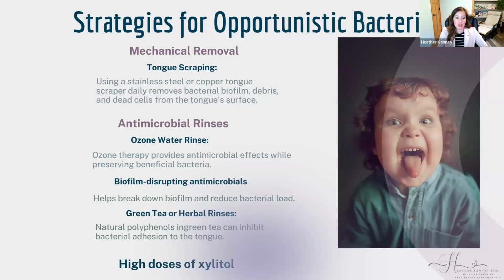So we want to use strategies. In my experience with these bacteria, I've used ozone. I have found that green tea and herbal rinses can be helpful. Natural things. Tea tree is helpful for that. I've used Biocidin. I've used products like Risewell that has tea tree and cinnamon. I've also used Guru Nanda Ceylon cinnamon that has neem for some of these pathogens as well. So super helpful to make sure that we're disrupting biofilm.